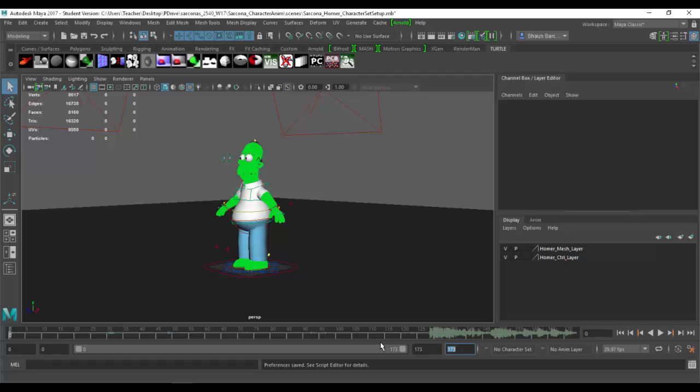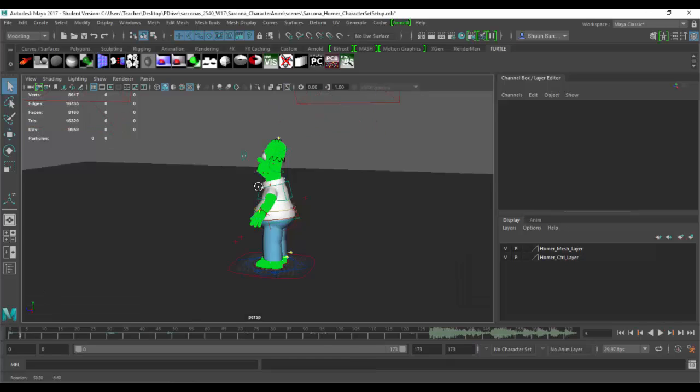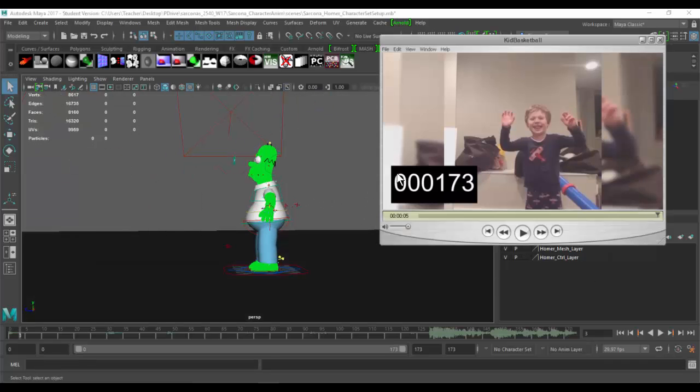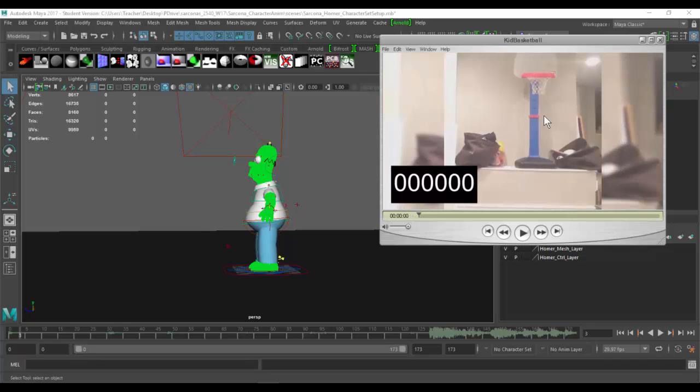Your video might be different. Yours might be 150 frames. It might be 24 frames a second. Whatever. Okay? So then what I'm going to do for my rig is I'm going to look at this and try to line up all of my stuff. So I'd probably build a little prop. So I'd probably build, you know, some sort of something up there, even if it's a very simple looking basketball hoop. Keep in mind your animation is what's selling here. It's not your modeling skills. Okay? If you decide you want to come back later and remodel that, it's no big deal.